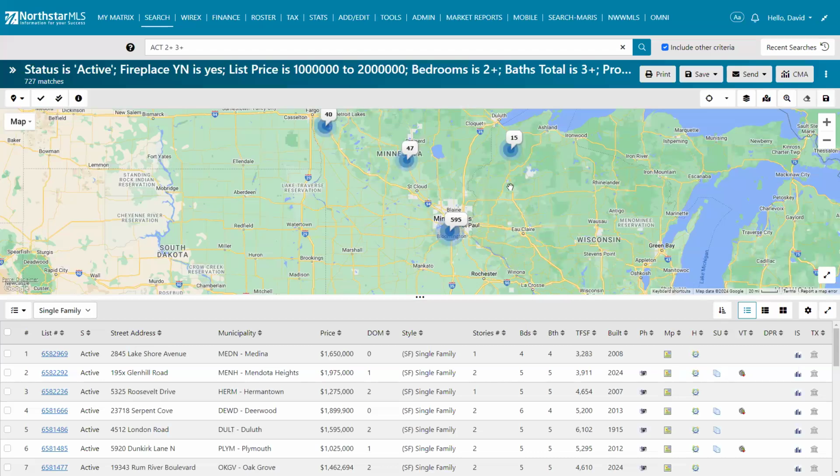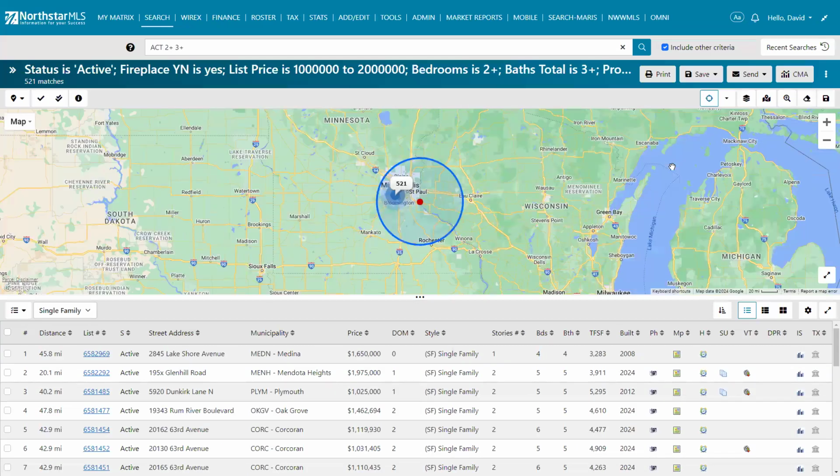All right, so a few of the things I want to show you specifically with the map. All of the functionality that you're used to in the legacy version has been applied to the 3-panel search as well. So that includes, for example, all of the map shapes. If you want to, in this case, maybe draw a radius around that area. And of course, we can also draw shapes within shapes. We're not going to get into that level of detail for this demo, because all that same functionality is still available from the legacy into this area as well.